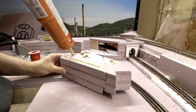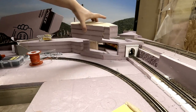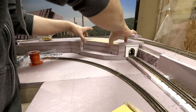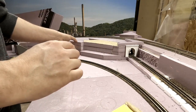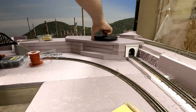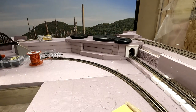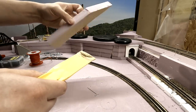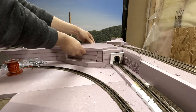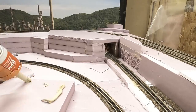As usual, I used PL300 foam board adhesive to glue the foam together. At this point, I had a section pieced together that could be removable. From there, it was a matter of building up the foam layers to get a structure of the mountain.